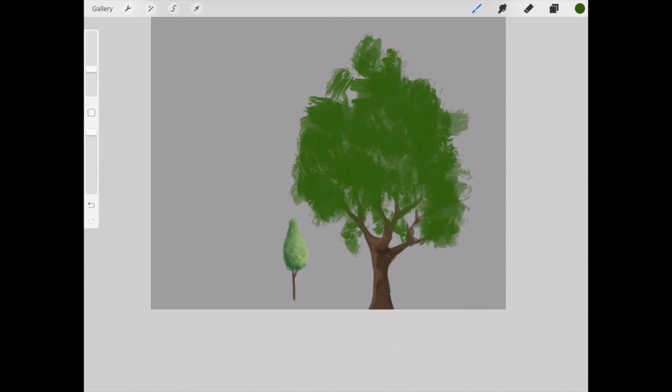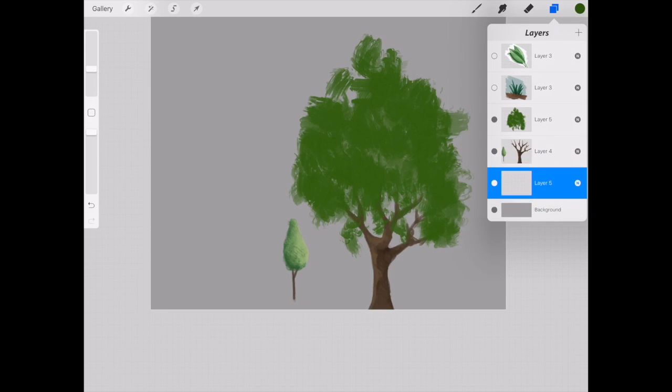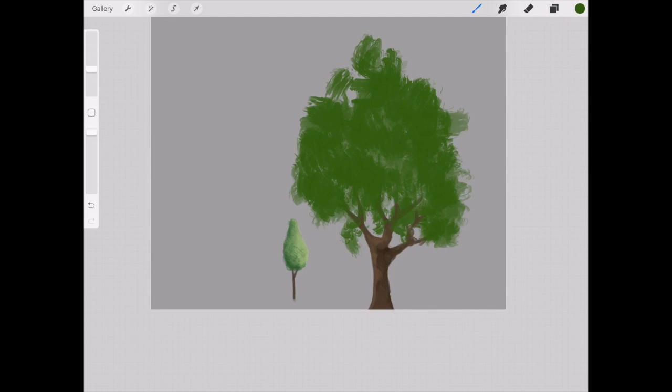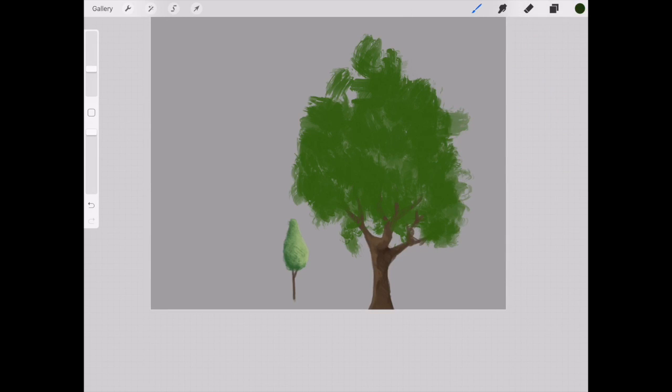So another thing you could also do is use the trunk layer, go underneath that, and just drop a few pieces of leaves there. And you can also grab a darker color, because again, remember, keep in mind that you're trying to think of this as a big object, right?